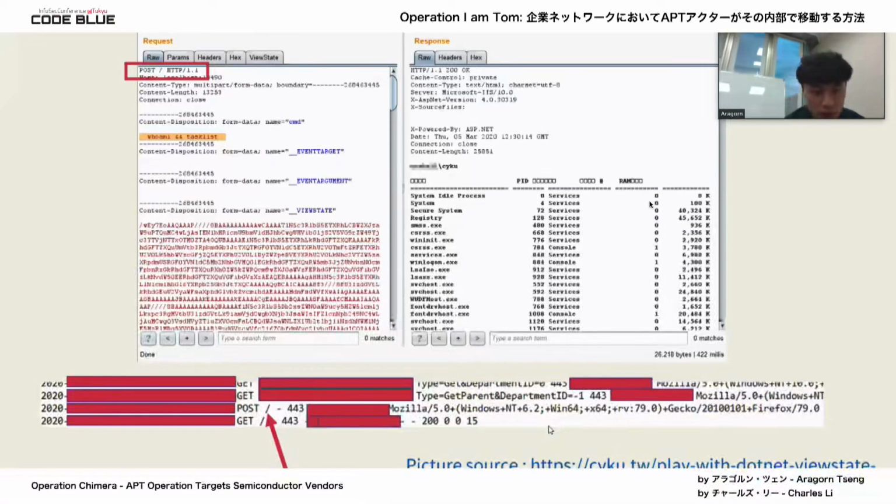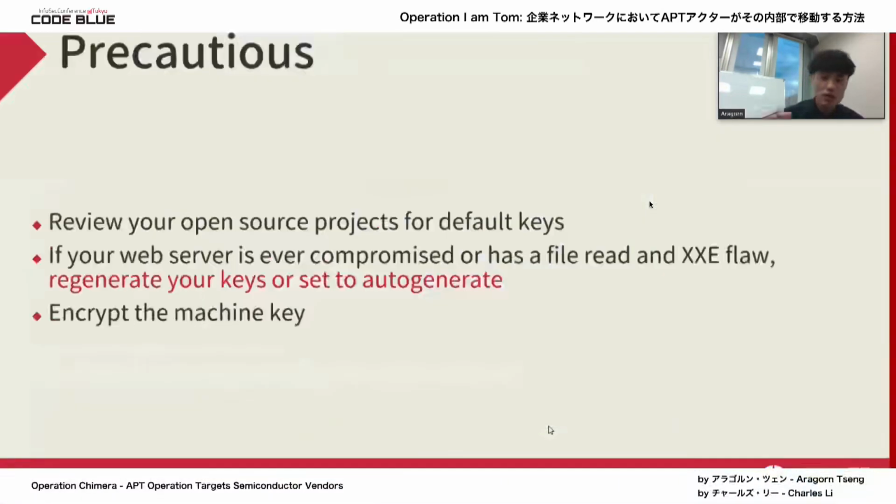And the picture below is the IIS log from one victim host. You can see it is just a POST with a slash. It cannot give us more information. So I spent about 2 hours to identify this deserialization attack in the first incident.